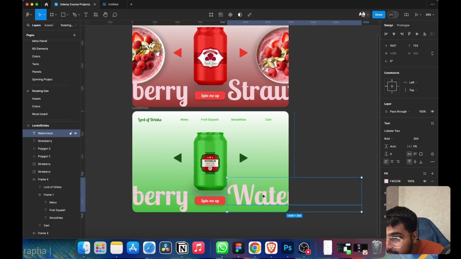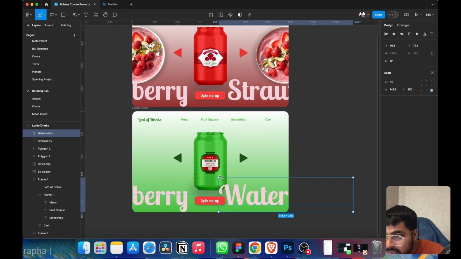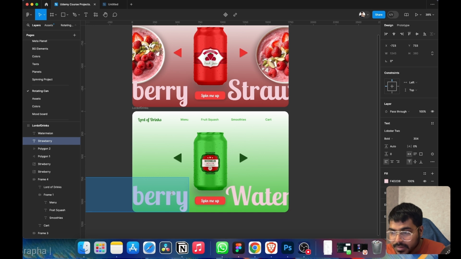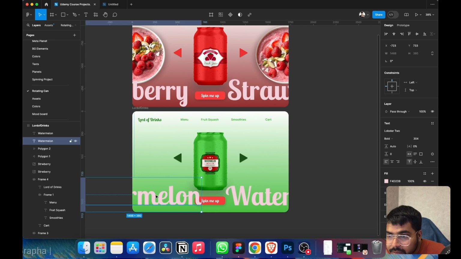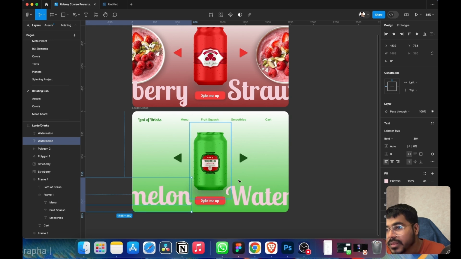Okay, we are going to place slightly, reduce its size. That's going to be watermelon. Okay, let me place this with melon.